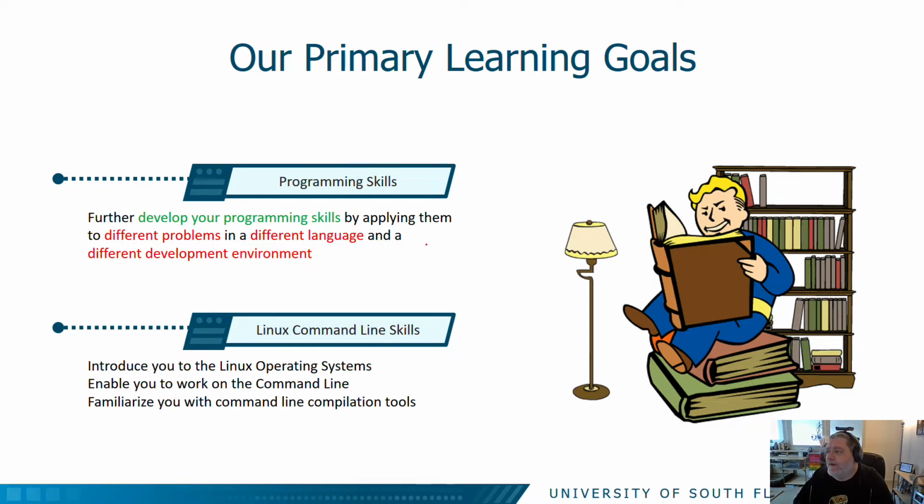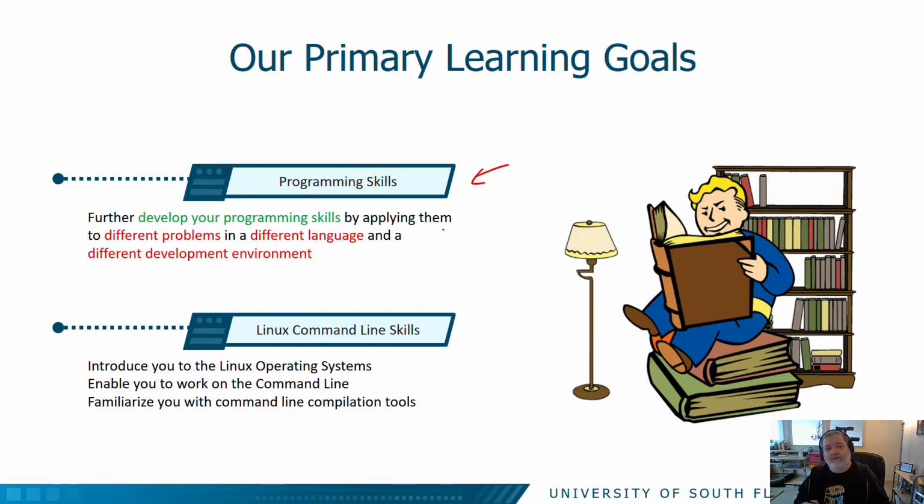The first one is to further develop your programming skills. That means that yes, we're going to redo some of the stuff that you did in the prerequisite class. So you are still going to write programs from scratch. You are going to be given a set of requirements, a description of what the code needs to be able to do, and you're going to write completely from scratch a program that satisfies those requirements. So this skill is not going to be forgotten during the semester. You are still going to work on it, and this is what you acquired in the prerequisite.